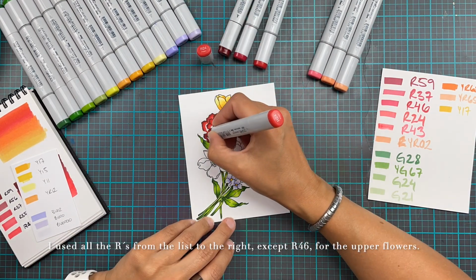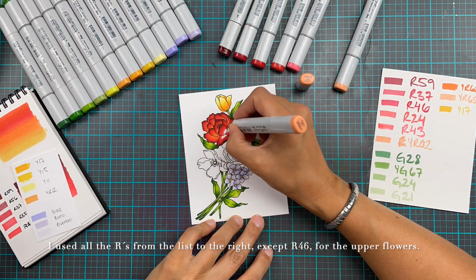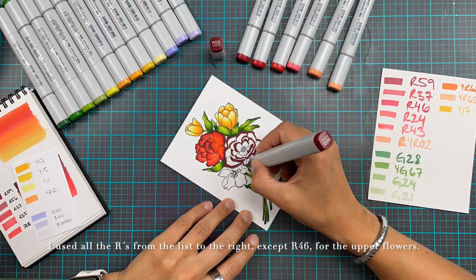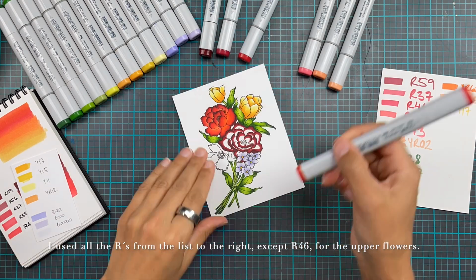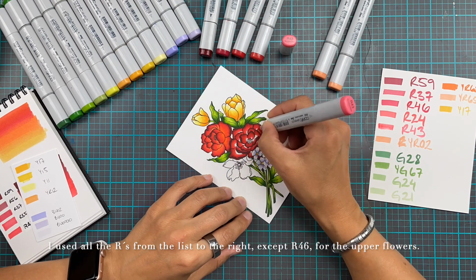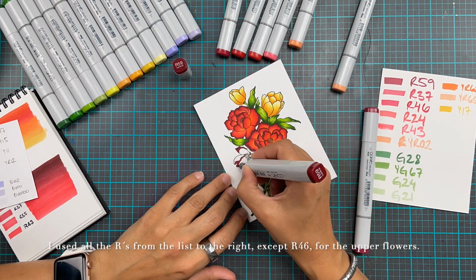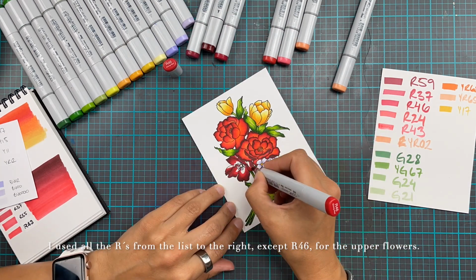Now on these big flowers, what I did was I went the opposite way around. So I've gone dark on the outside of the petals and lighter towards the inner center of the flower. But the technique is basically the same, you just swap your direction, and that is it. So the colors I have used for these two flowers are marked on the upper right hand corner.